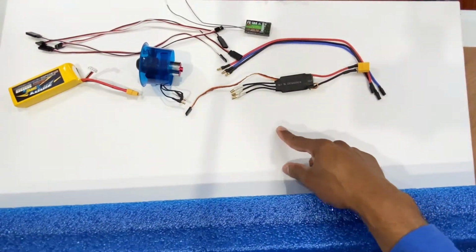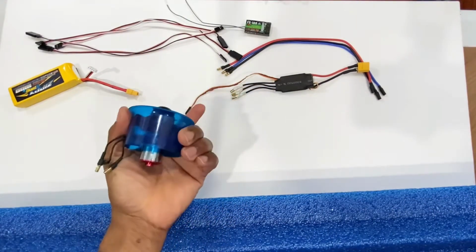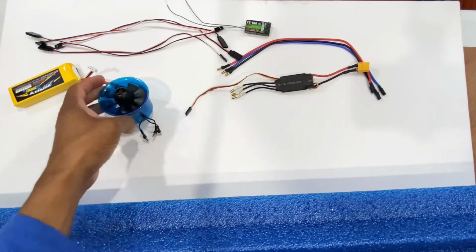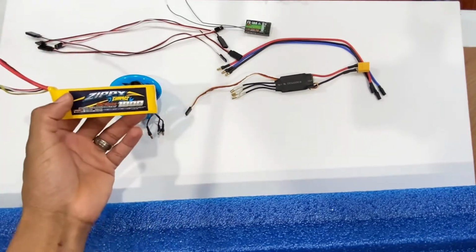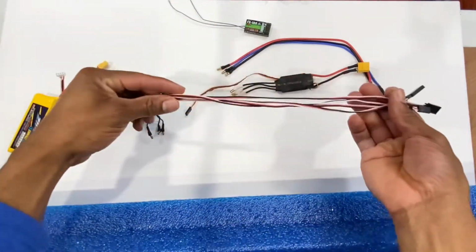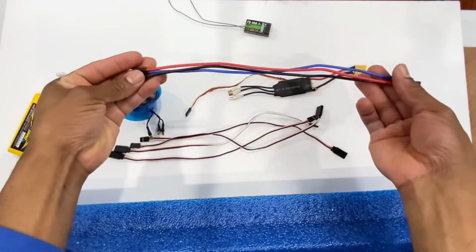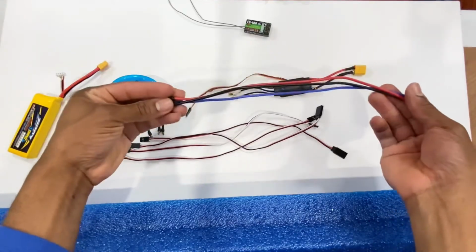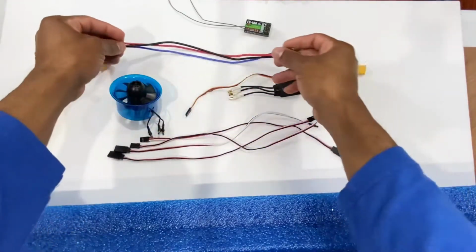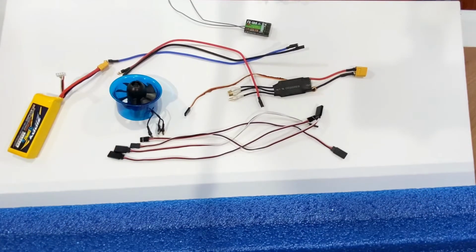I have to build a wing, and I decided to use this 50mm EDF motor right here. I'm gonna be using my 1800 milliamp battery. Definitely gonna need some servo extensions and also ESC extensions that I can use on my ESC or the motor, and a 30 amp ESC I'm going to be using right there. So this is a nice project, a nice experiment.